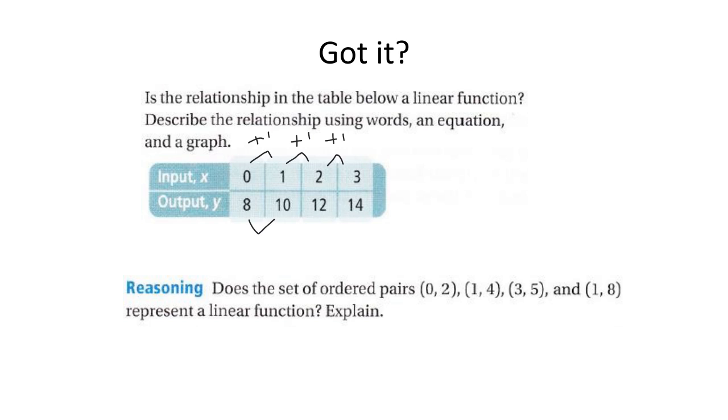When we look at our y's, we can see that they increase by 2 each time, and that's consistent too. So our dependent variable y increases by 2 each time x increases by 1. So how I would write that as an equation is I would say y is equal to 8, where it starts off, and I'm going to add 2x to that, because it increased by 2. And we can verify this using our table.